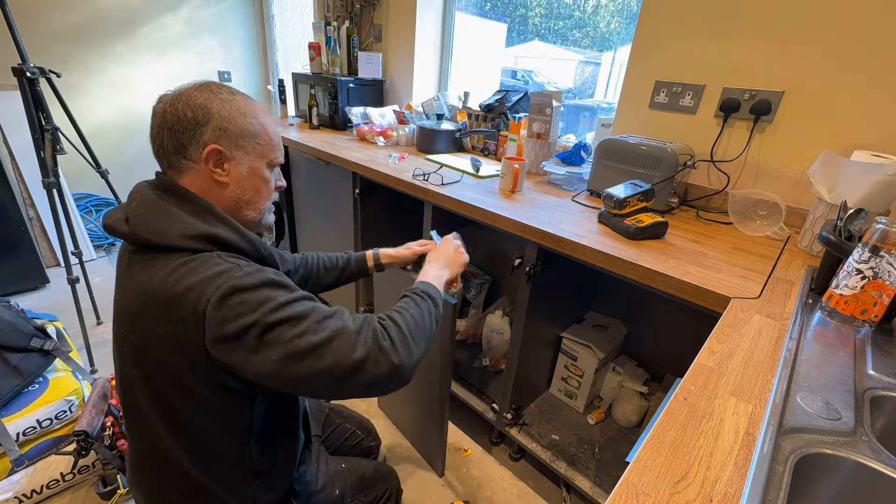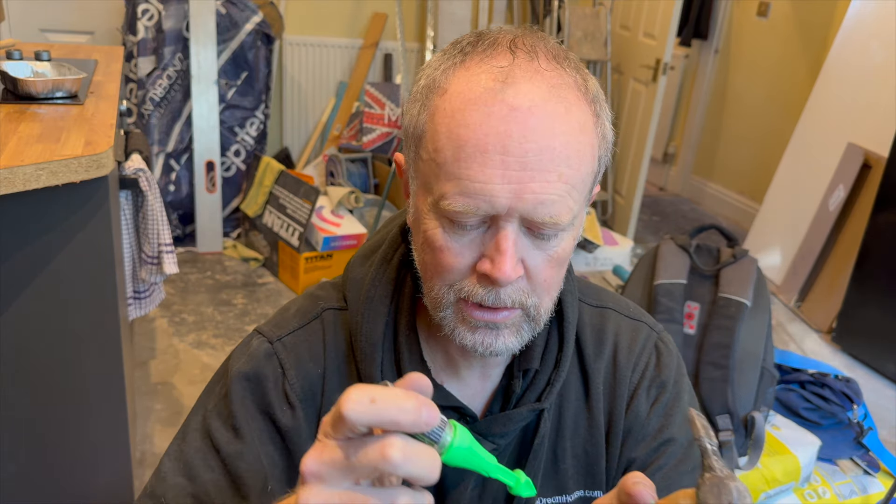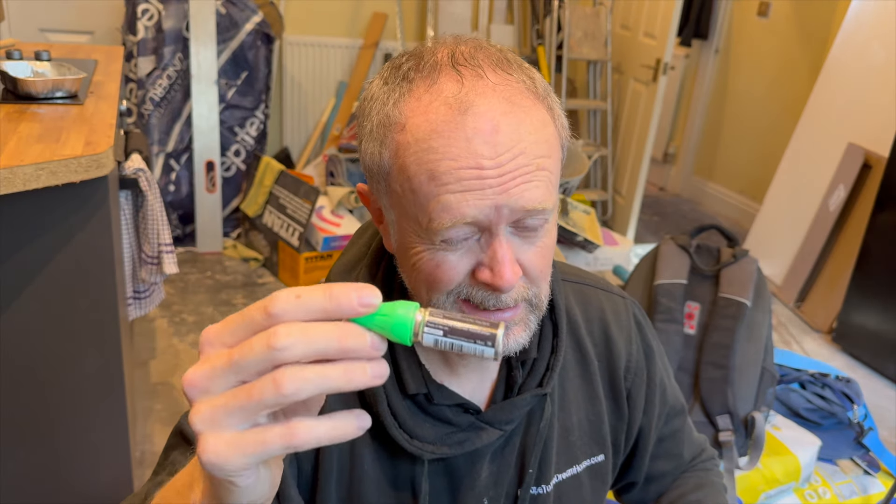I've got to fit the handle onto the door. Some of you will have seen this before — it's great. It's the Marksman: you hold it up against the item you're trying to measure, put it in the little hole, give it a little press, and it just gives you a little mark. Useful little thing! So we've got the handle on, you can make sure the fronts are all lined up so this row of units is at the correct angle, and then I need to join the worktops and secure them. I was thinking sellotape — a bit of sticky tape, bit of gaffer tape, just to hold it tight.